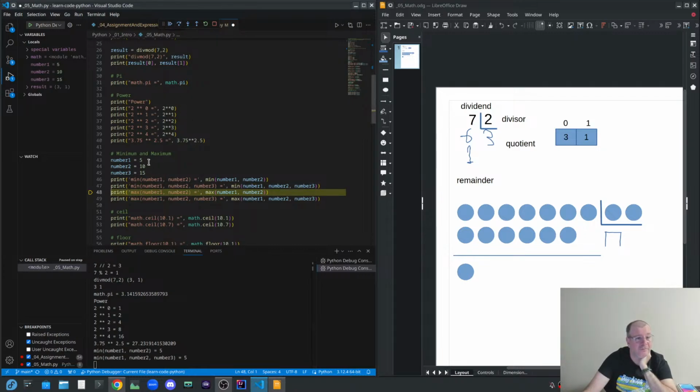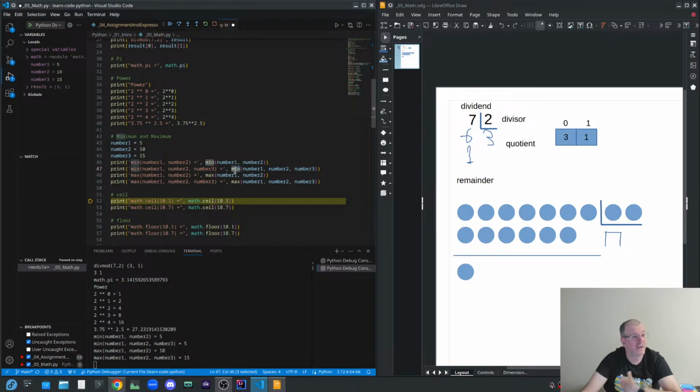The max between number 1 and number 2 is 10. And the max of all 3 is 15. So this is something that was created by the Python team, and we can just use it every time. And in the future it will be very common for us to get some numbers, or be asked to give me the maximum, give me the minimum. So remember, we are learning a small set of tools that we can use to solve all the problems later on.